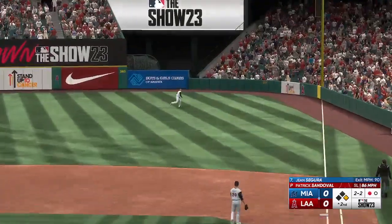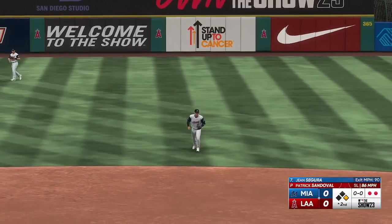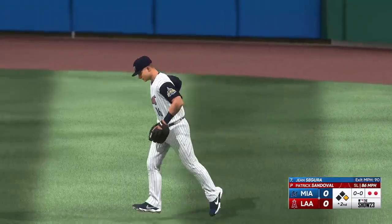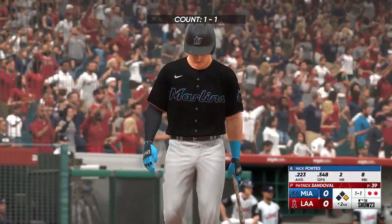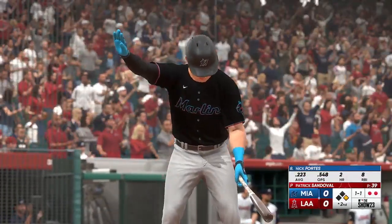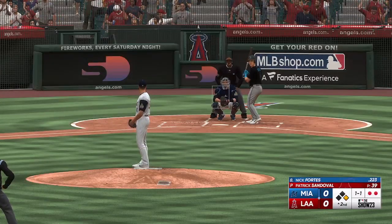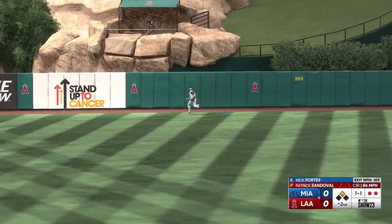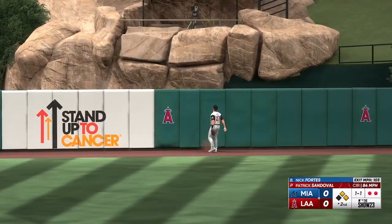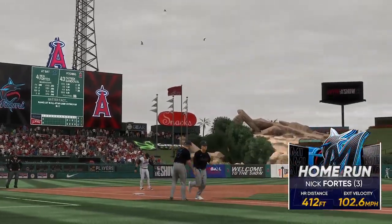In the air, right field. Monia makes a nice running catch. Here's the catcher to hit, Nick Fortes. And that one hammered. Trout ranges back, looking up, and that one is out of here. A towering shot to center, third home run of the season, and the Marlins jump out in front. It's 2-0.